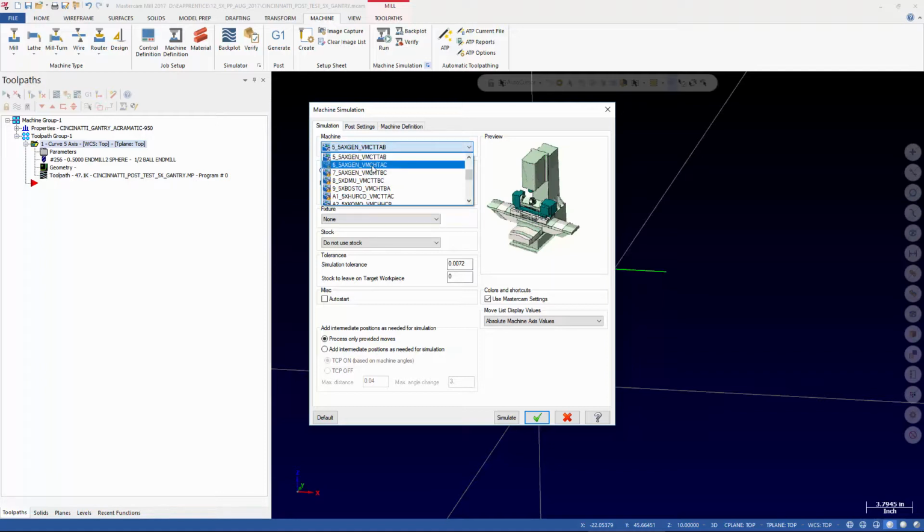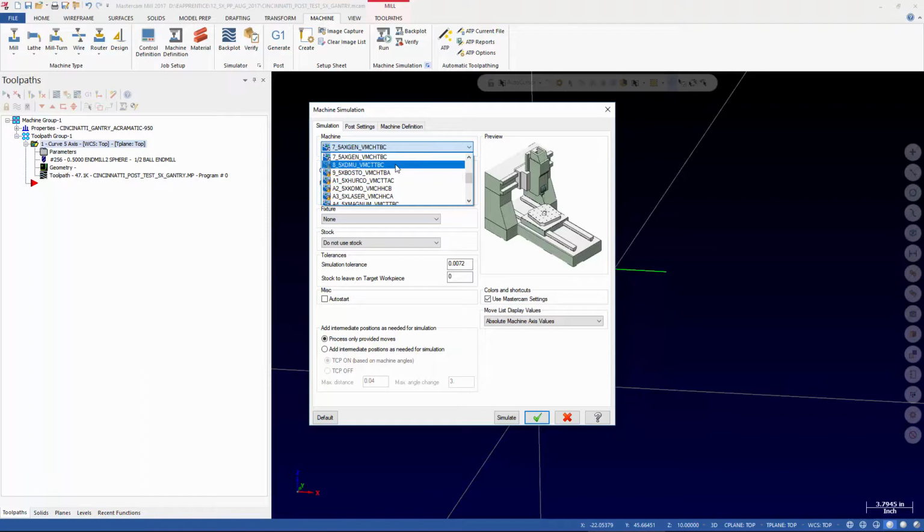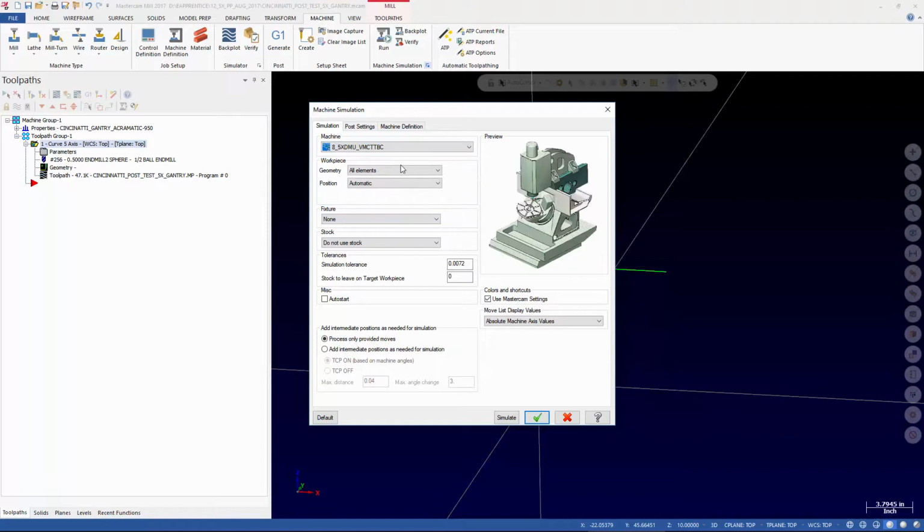Now you can see we've got VMC head table AC. This is one of those mixed mode machines where you've got a table that holds the workpiece that spins, and then you've got, in this case, an A-axis that rotates this tool. Head table BC, very similar. It's just this one rotates about Y instead of X. Table BC, this one happens to be a nutating.